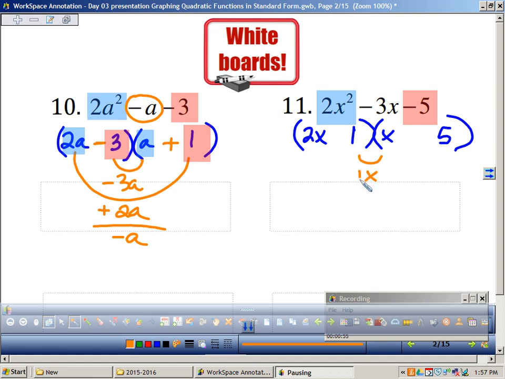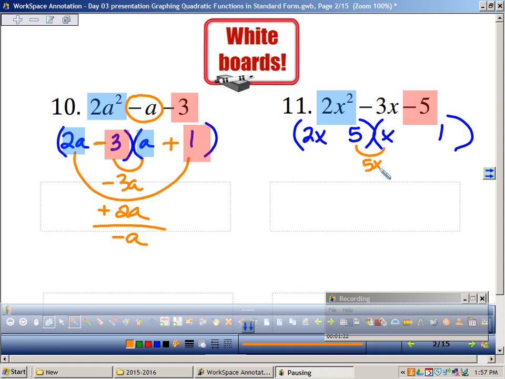This gives me 1x. This gives me 10x's. Does 10x and 1x somehow make negative 3x? Not even a little bit, right? Not even close. So all I have to do is switch the places. Instead of the 5 being here, the 5 should go here. So 5 and 1. Now I do my rainbows and checks again.